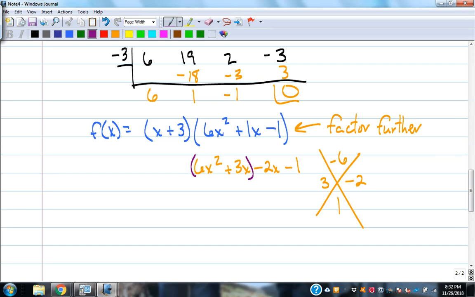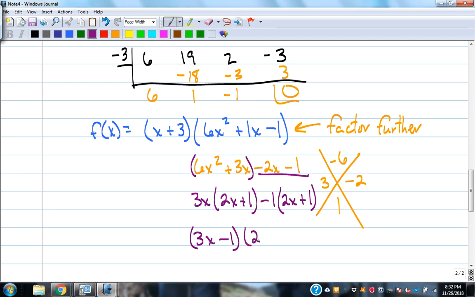So going back to something we've done before, it's the factoring. So it's coming back. We've got to be able to do that. 6x squared and 3x have a GCF of 3x. Leaves me 2x plus 1. Those two don't have anything else in common except for a 1. And because they're both negative, I can pull out a negative 1. And that'll get me 2x plus 1 in the parentheses. So it factors as 3x minus 1 and 2x plus 1. And then the other factor is x plus 3.